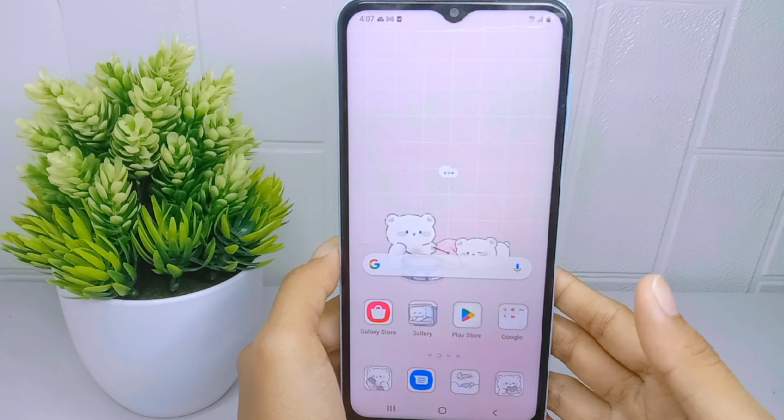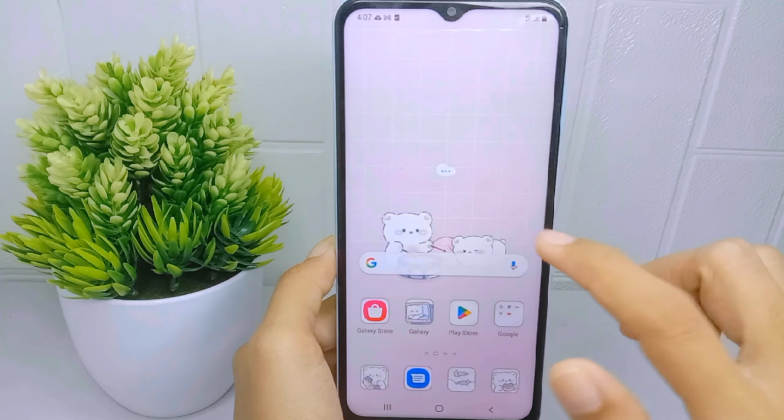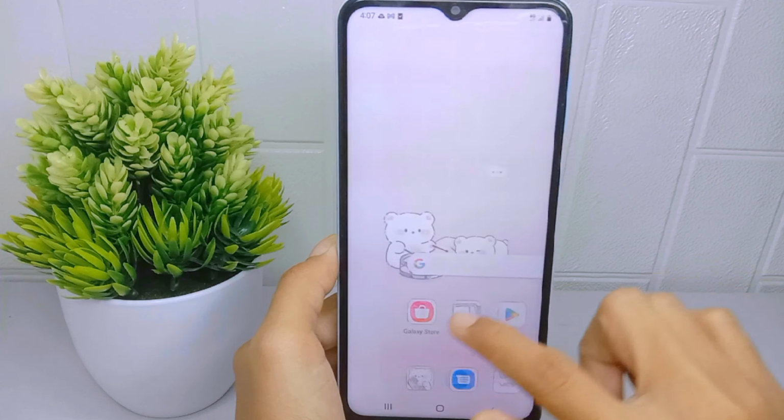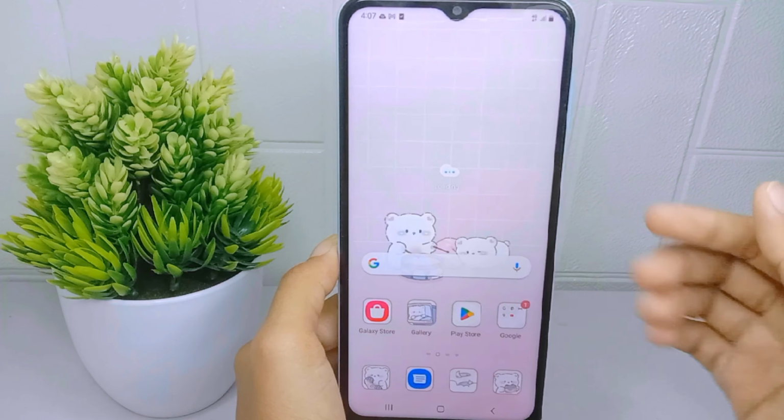Okay, and then now the new theme is successfully applied on your device. Well, that's the tutorial on how to change theme on Samsung Galaxy A15 device.